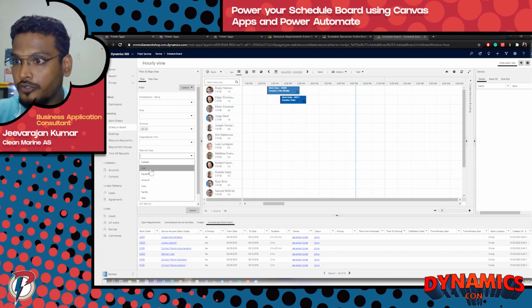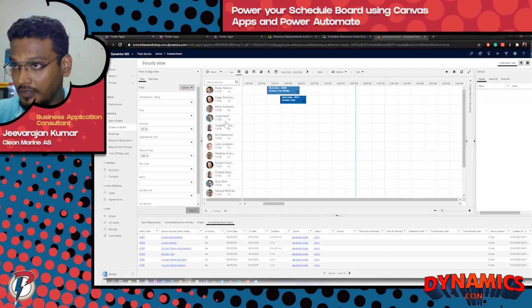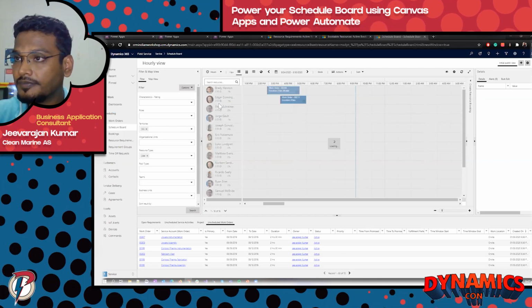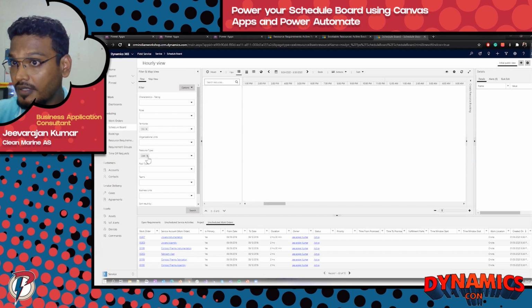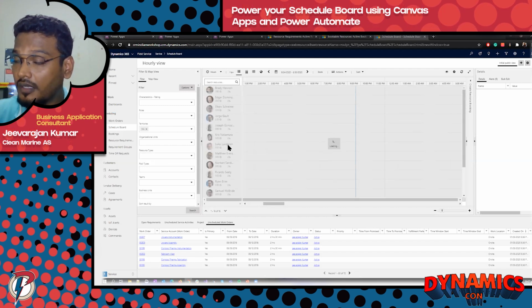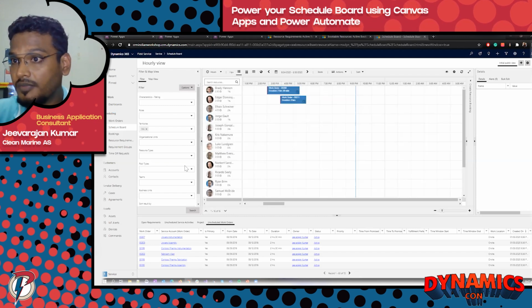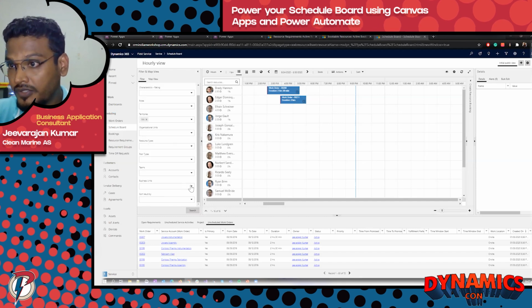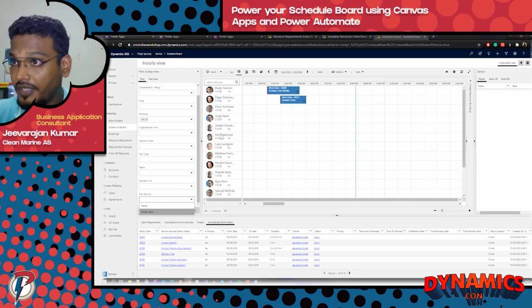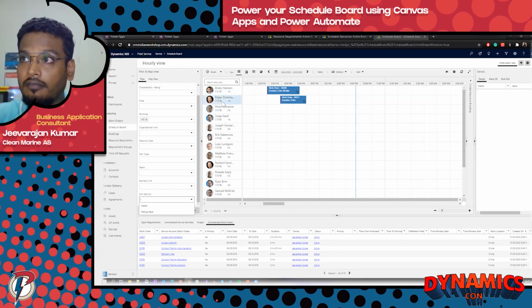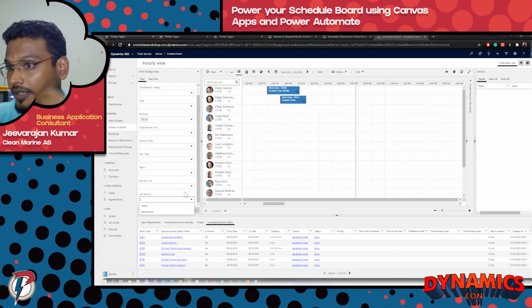So if I choose user, you're going to see all the users displayed here. Currently, we do not have any user as the resources, and that's why it's not showing up. If you have users as resources, they will be seen here, or it can be accounts, contacts, something like that. Okay. And of course, business unit. And finally, you can also sort this, based on the name or rating value. Each resource has a configured rating value, so that can be used in the sorting as well.